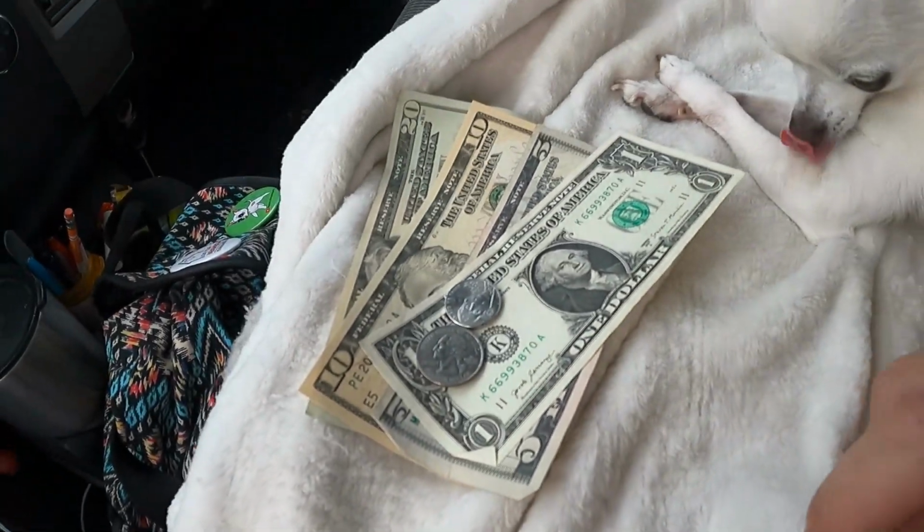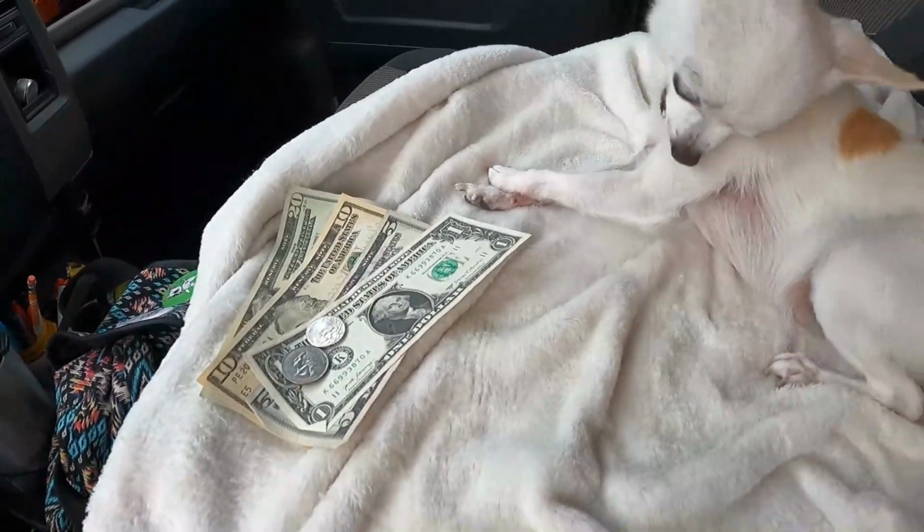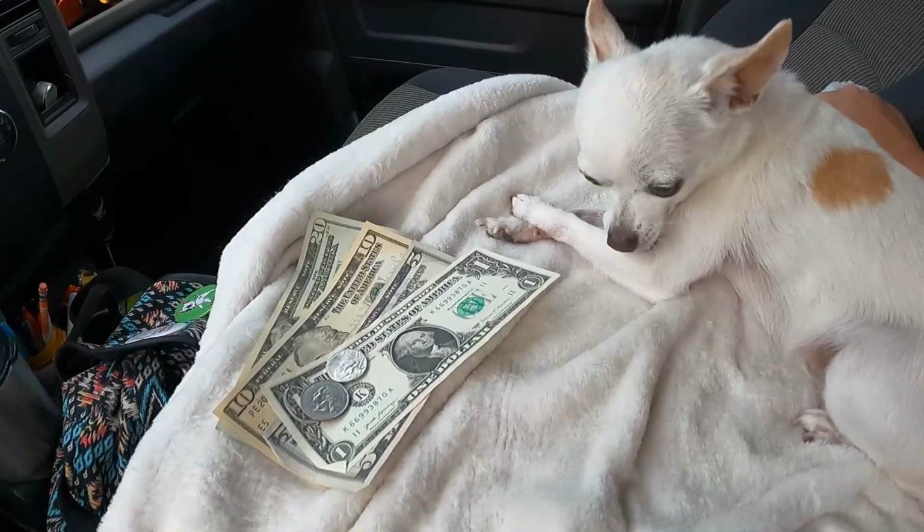And there's the money. Minnie's guarding it as usual. Hey, are you guarding the monies? Are you eating your leg? I think she's eating her leg, y'all.